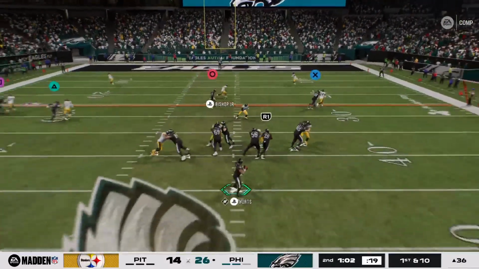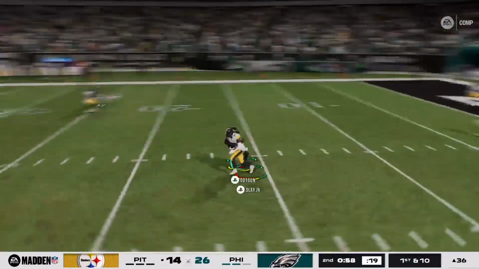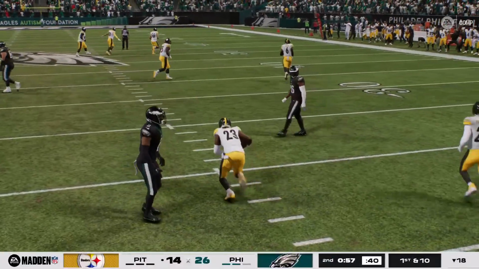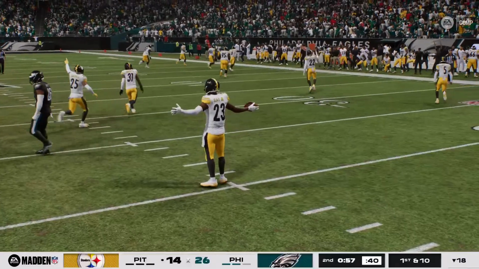On 1st down, Hurts. Oh, someone stepped in. It's intercepted. Darius Slay has it. And the Steelers will have the football shy of the 20-yard line.